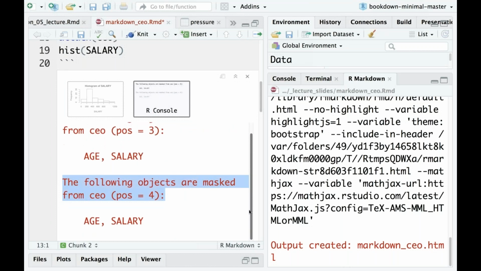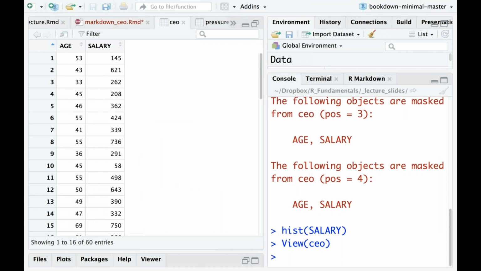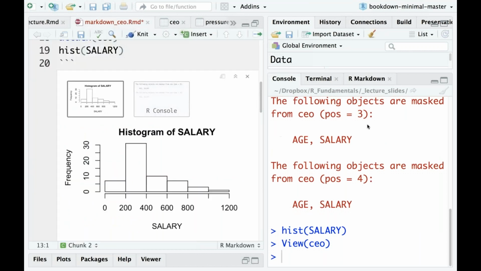Maybe there's some NA values. If I was to look at the CEO data set, I would probably find that I might have some values that don't have any. So I might have some NAs. I'm not sure, so I'd have to look into that. Okay, thank you. Okay, sure.